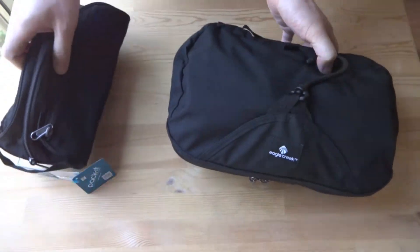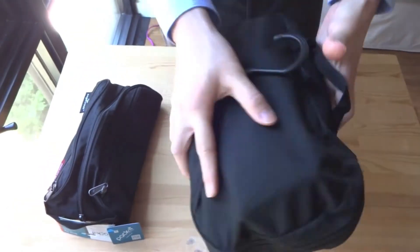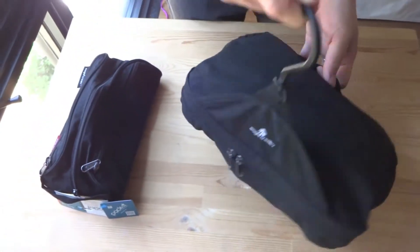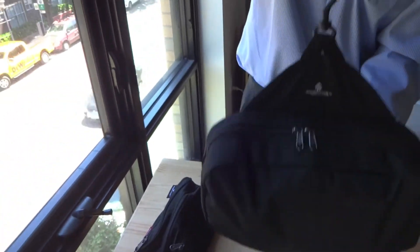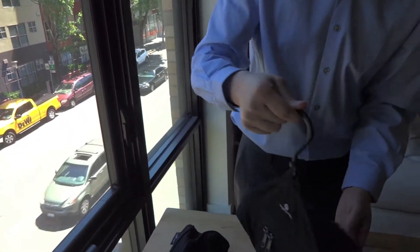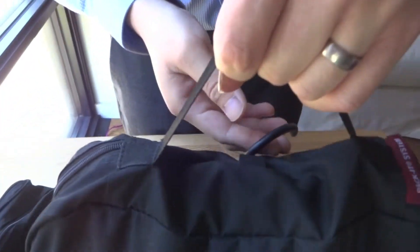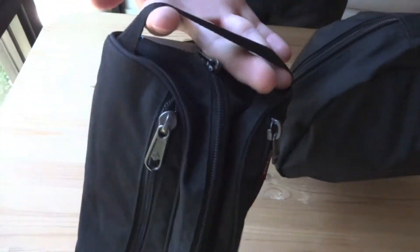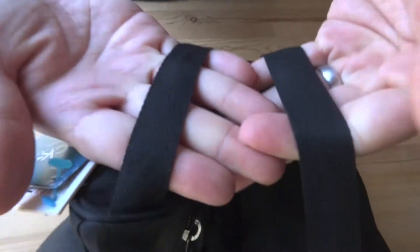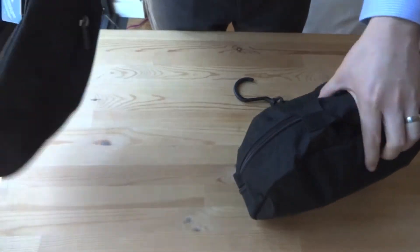On the outside, you can tell there's no external pockets for the Wallaby — everything is just kept inside. What you do have is this hook. That's when you know this is really serious, when you have a hook. But we'll open this up and you'll get a better sense of that. You also have a top handle, which is good. That's found also on the Quick Trip — you get the same kind of band, same width band. It's actually the same band, just a little shorter, but it's a top handle nonetheless. It allows you to kind of carry it around.